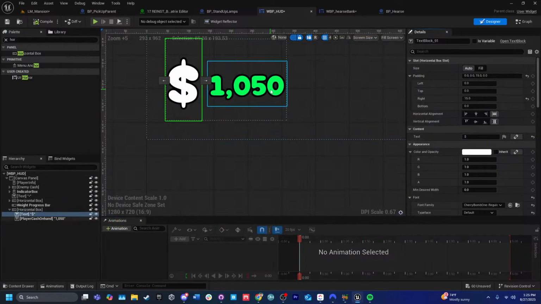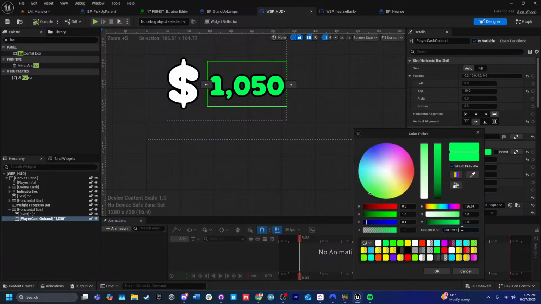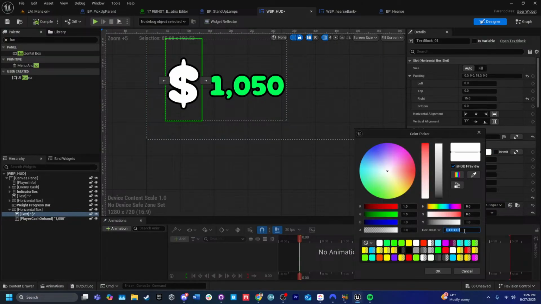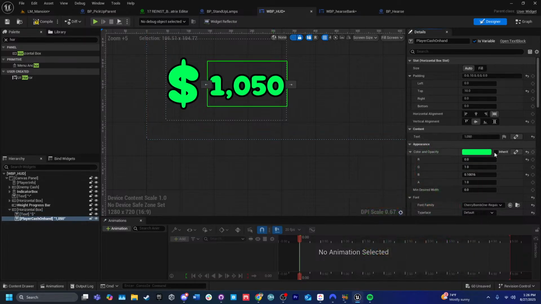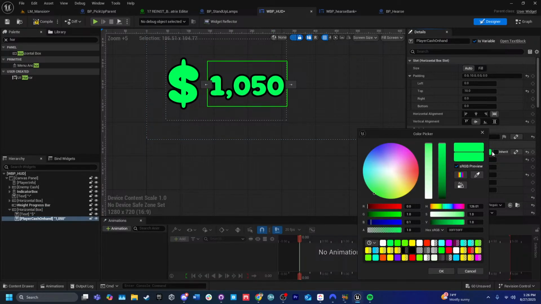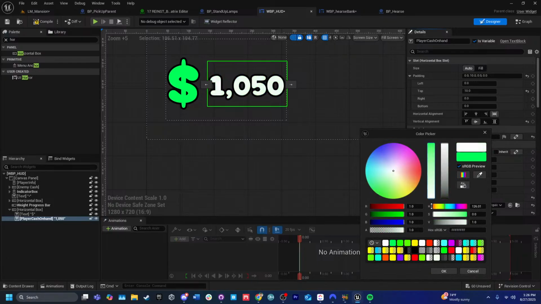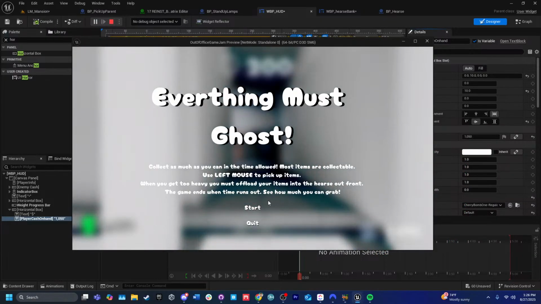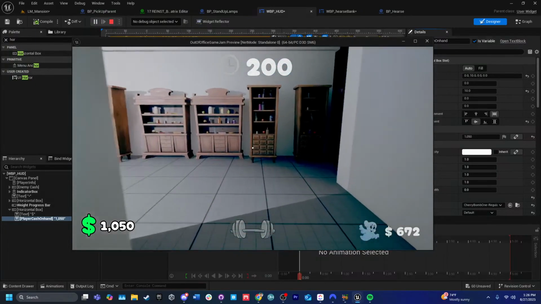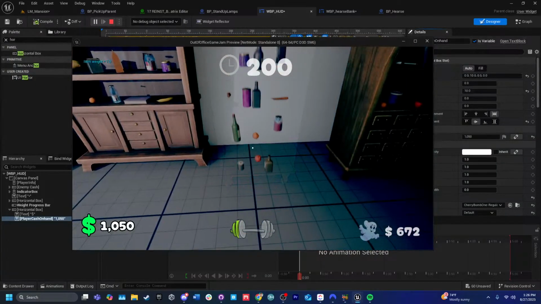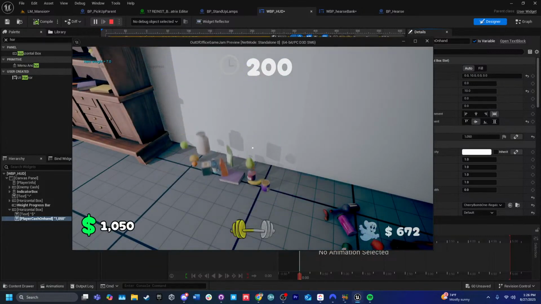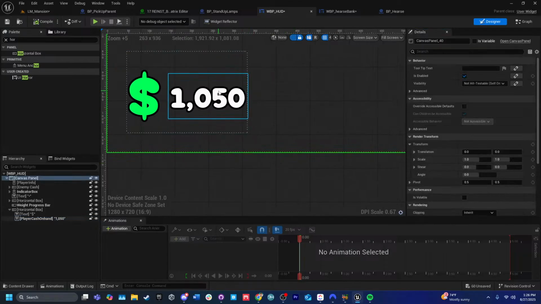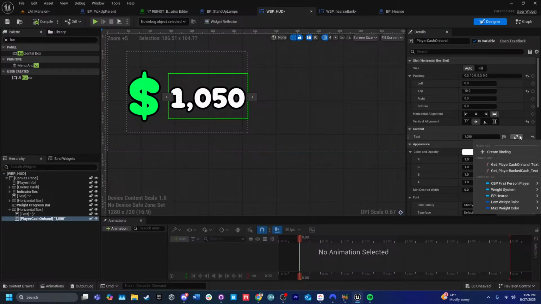What if we reverse it? Make that green and this white. Okay. I broke it in the process.